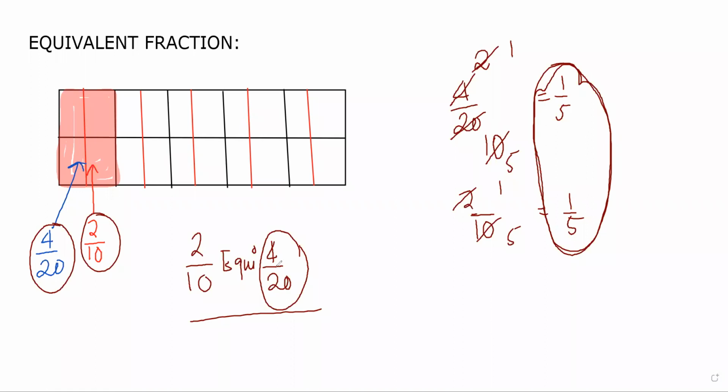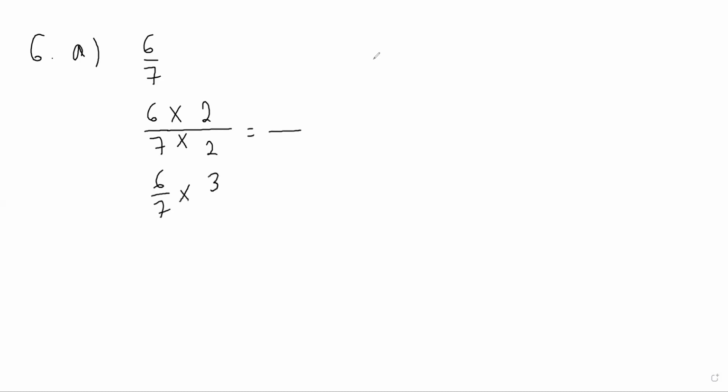Is this concept clear? Let's say yes or no. Yes, ma'am. Mathematically, how do we get an equivalent fraction? Very easy. If we multiply the numerator by any number, we should multiply the denominator by the same number. Otherwise, our sums will be wrong. Question number 6 says, write 4 equivalent fractions of each of the following. Only 2 I am showing. Suppose 6 by 7 is the fraction. You will write 6 by 7 multiplied by 2 first. If there is nothing mentioned, we will multiply each fraction by 2, 3, 4 randomly like this to get the equivalent fractions.